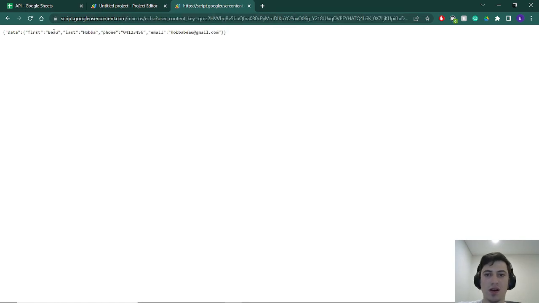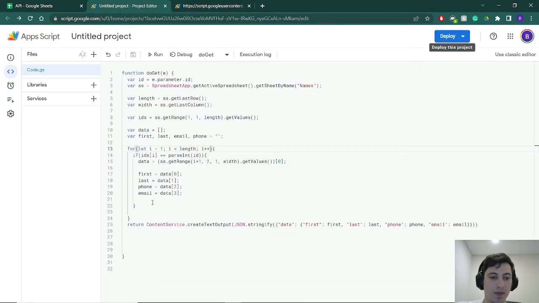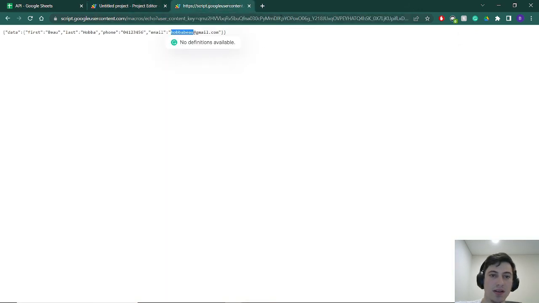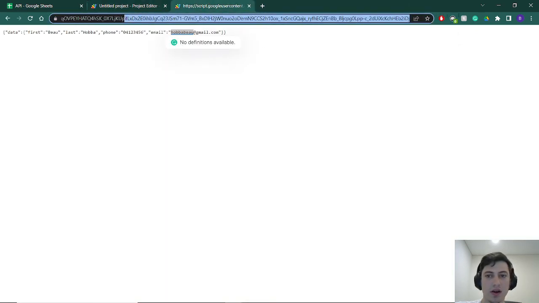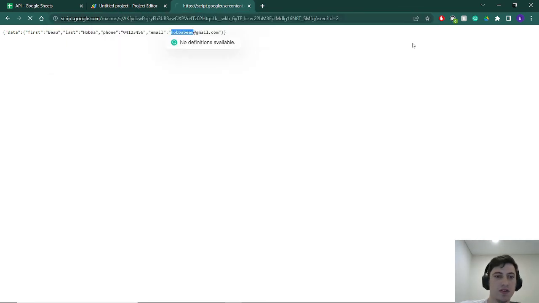Okay, so here you go. We got our data, first, last, phone, and email. Obviously, if you want to do this, I suggest you add a few more. If it does fail to find the data, you add a few commands, or you add a null string, just to make it look nicer. Okay, so now that we're reading data online, we'll just try a new ID. So let's copy paste it again. We'll go ID equals 2 this time, and we should get the second user. Hopefully, yep, so there we go. James, Tame.